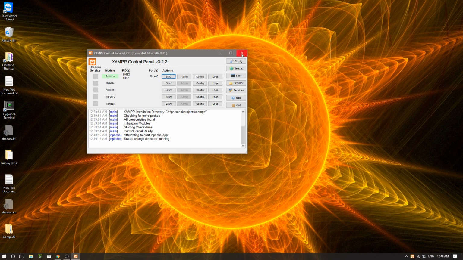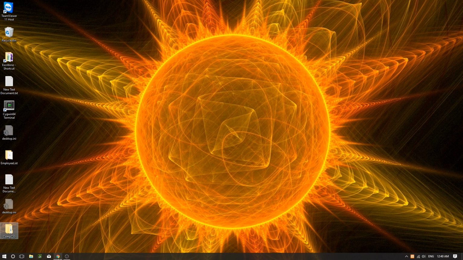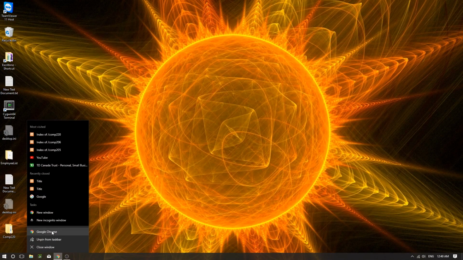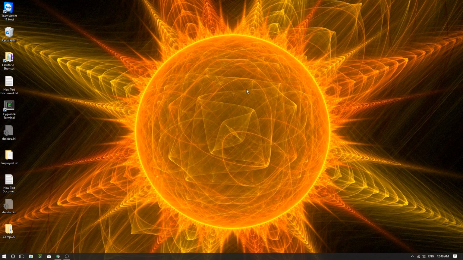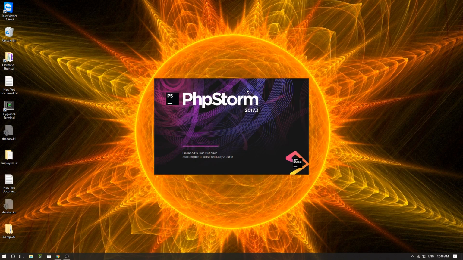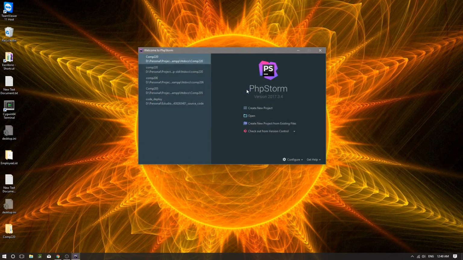So I can close this and now go to my IDE. I'm using PHPStorm. This is my preferred IDE, but you can follow those steps using NetBeans as well.